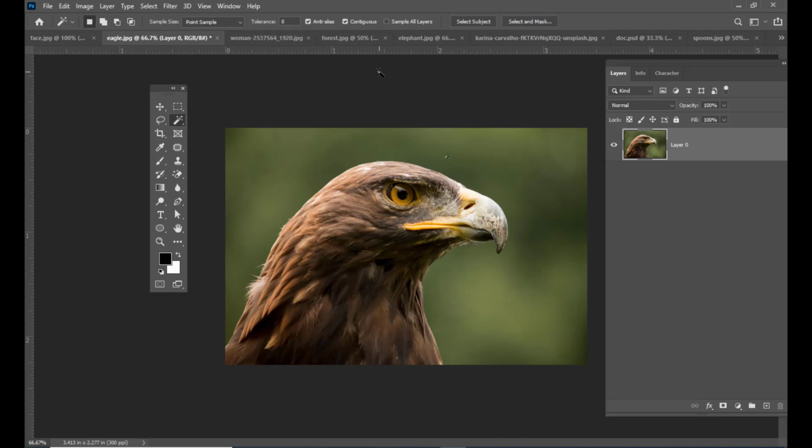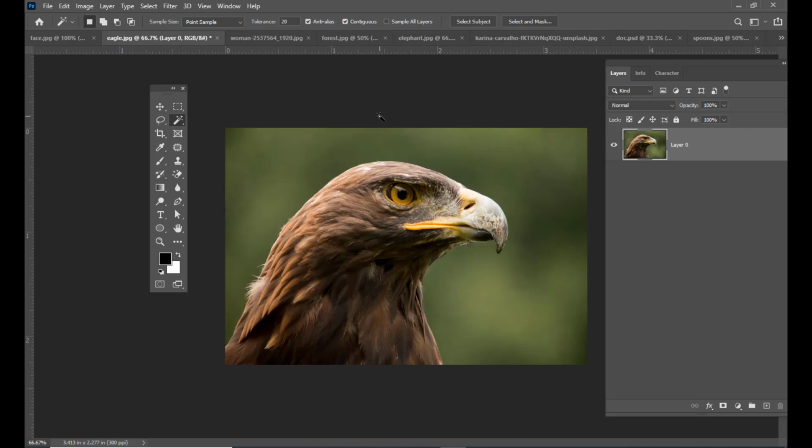If you bump up the tolerance, if you increase the tolerance value, let's say we'll keep it to 20, and now if you click, see, now the selection area is increased. Now the selected area got increased. So as you keep increasing the tolerance, more and more area, or more and more color shades, are going to be selected.